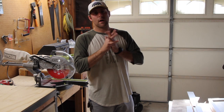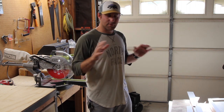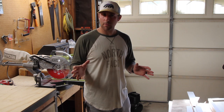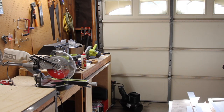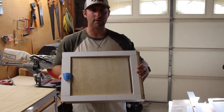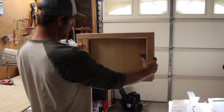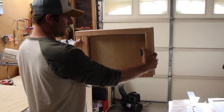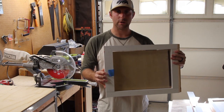Okay, so I've never really talked about the design of how we're going to make the benches. I've done a little work that you guys probably haven't seen, but so here you go. This is basically the back side of the bench. So I'm building these framed out sections that have a door. So I have four of these that are going to be attached with a 3/4 inch ply.